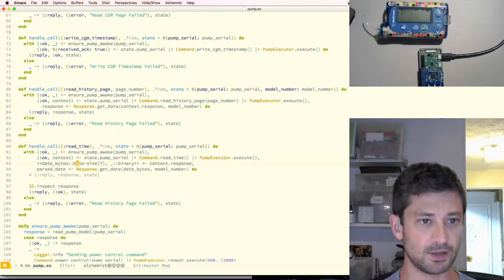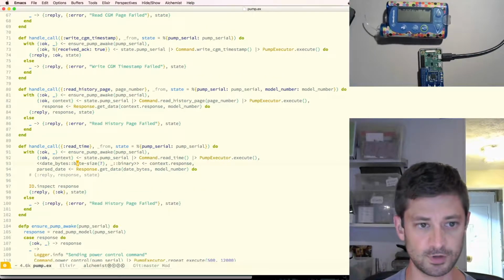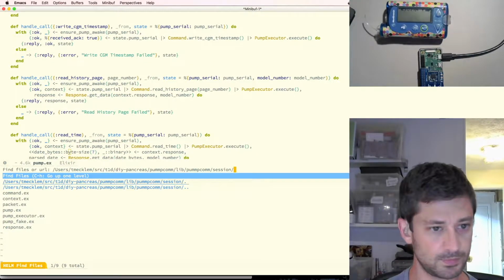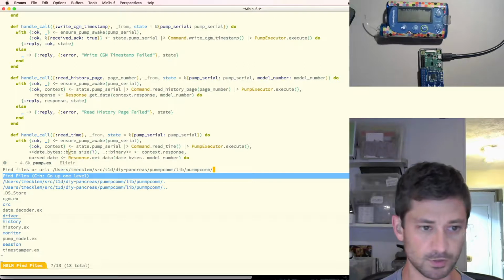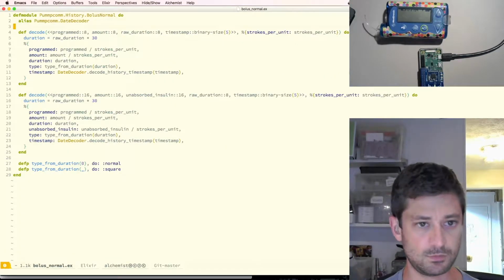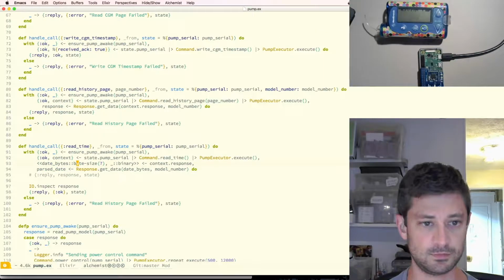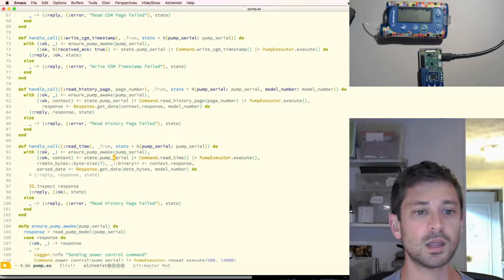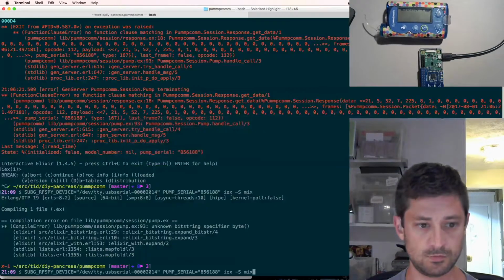Yeah, I kind of wondered about that. I don't remember the syntax for parsing it back out and keeping it binary. I might have to go and code dive a little bit here. Binary size. Okay. Not byte size. That's more like candy bars and stuff. All right, try it again.